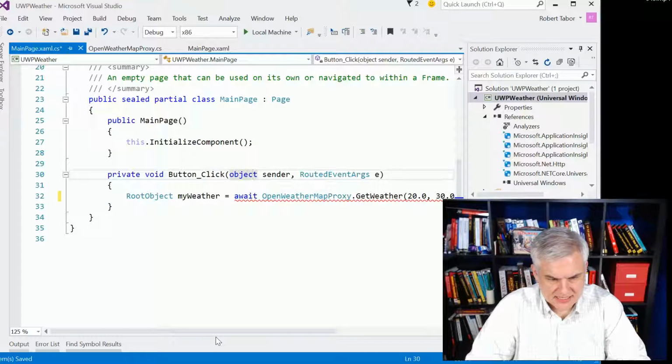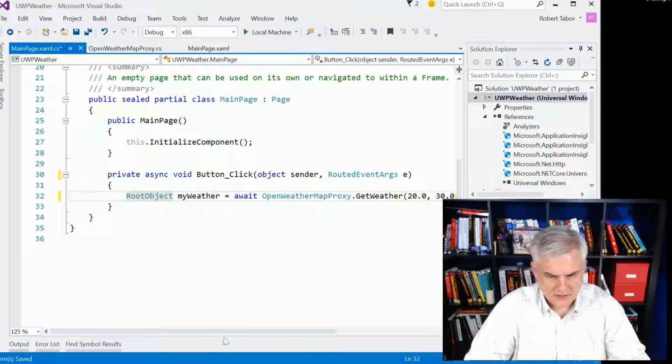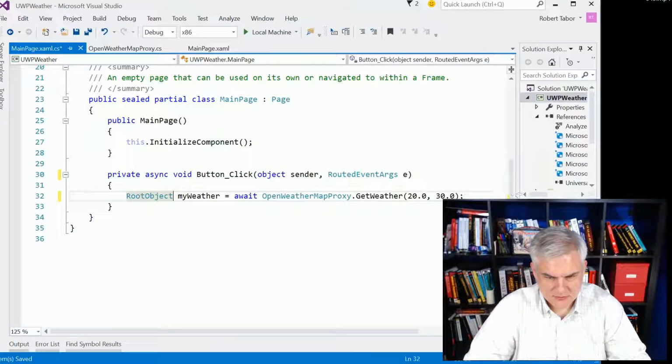So that means this has to be async, right? Okay. All right, so that looks like that works. Great. Let's move that over a little bit.